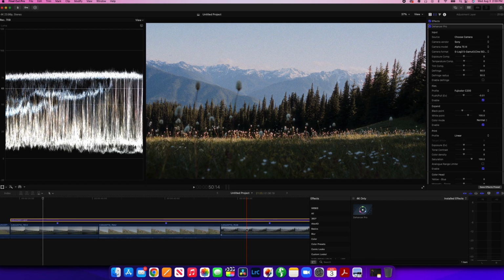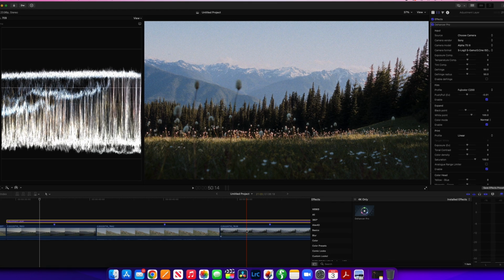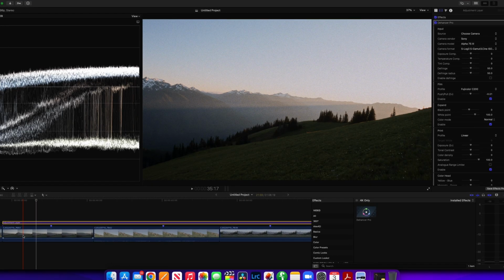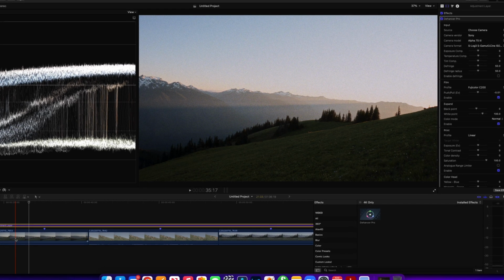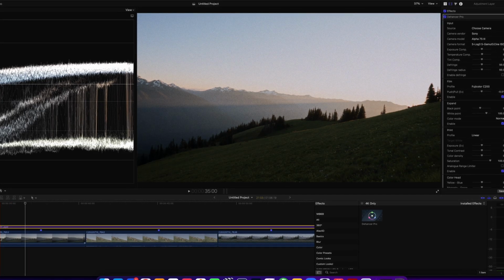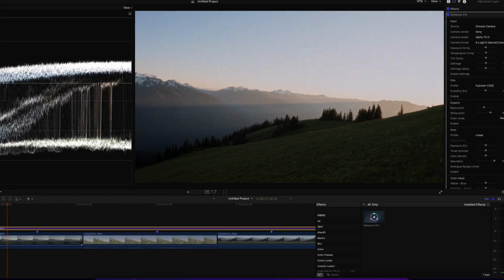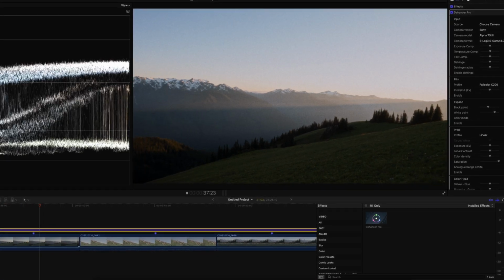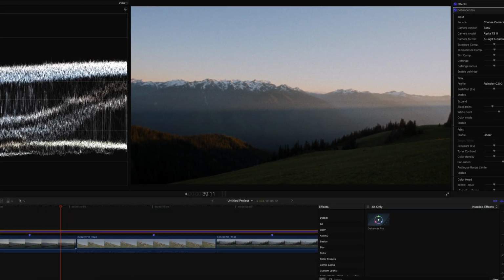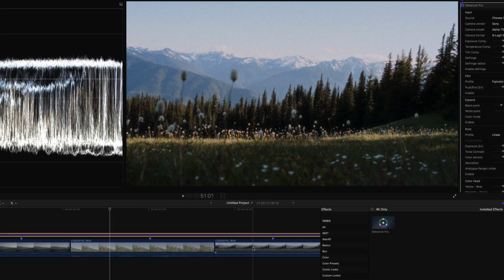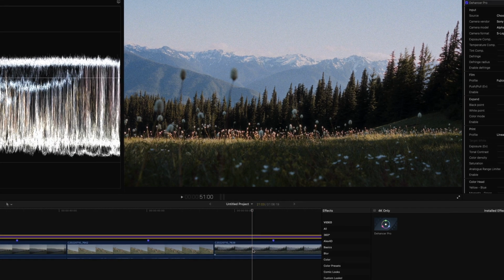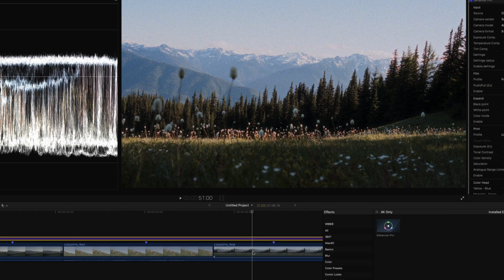So those are basically the main features of Dehancer Pro in Final Cut Pro. It works essentially the same as in DaVinci Resolve, but it's just built for Final Cut Pro now. So that's super cool if you edit in this software. And playing back footage, it's pretty jerky because it has so many overlays, but it is a bit smoother than DaVinci Resolve, at least in my experience. So I think that's pretty nice. It's good to have it as an option now for Final Cut Pro users. And here are a few shots that I color graded with it.